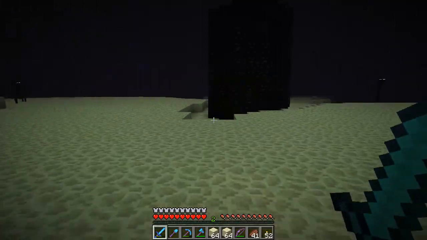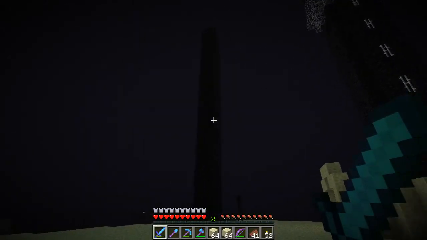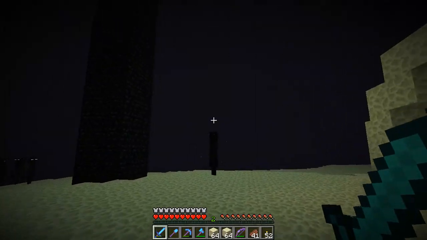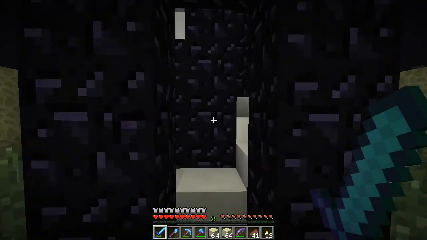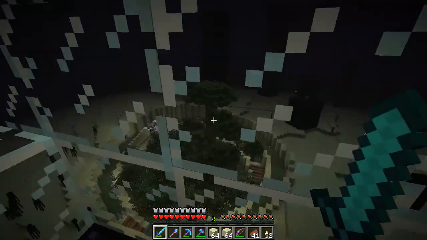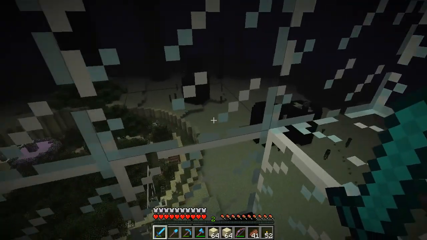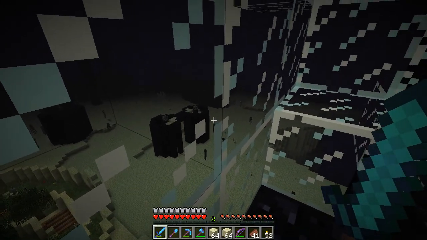What I've also started doing is turning the obsidian pillars, which originally had the crystals on for the dragon, into little towers. And a little observation platform at the top, so you can see the garden from up here. You can also see these other two obsidian pillars that I've turned into towers.